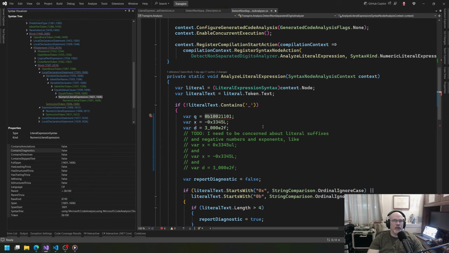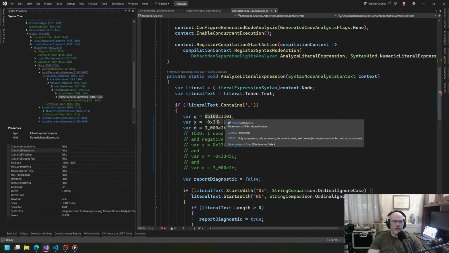But again, we're not going to report errors. We're just saying we only want to parse the text within a numeric literal expression if it doesn't have any errors. And the only way to determine it is by looking at parents to say, parents that are close enough to go, yeah, this is probably in error. And so we're just not going to evaluate it.